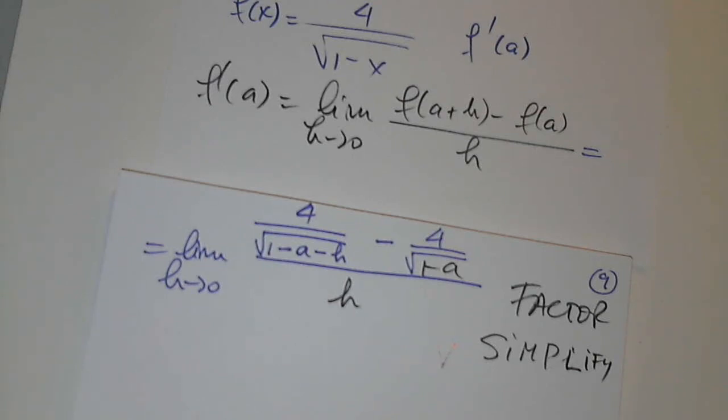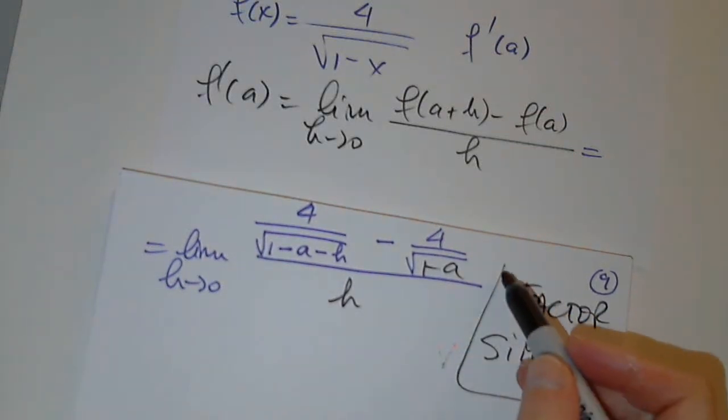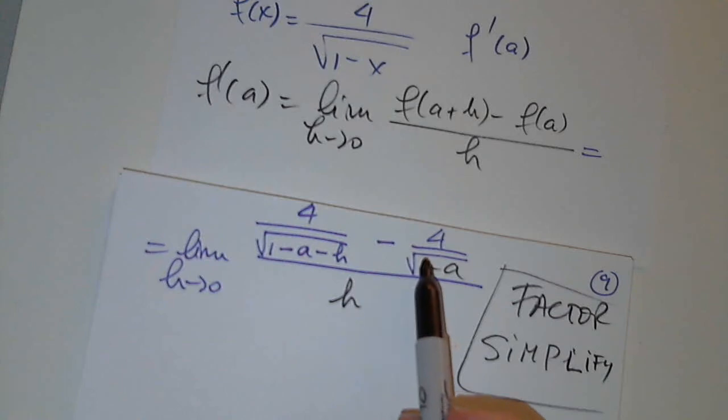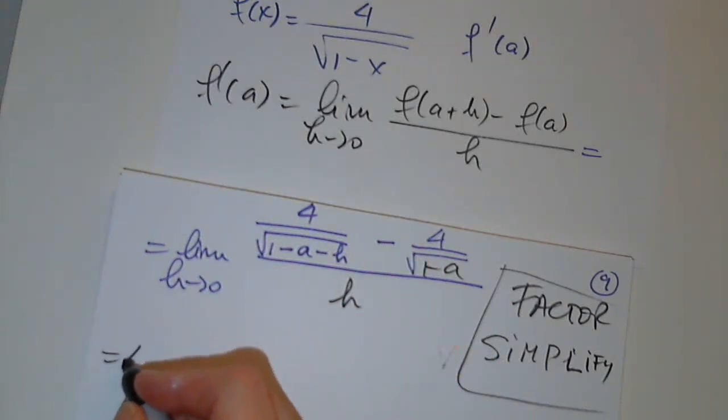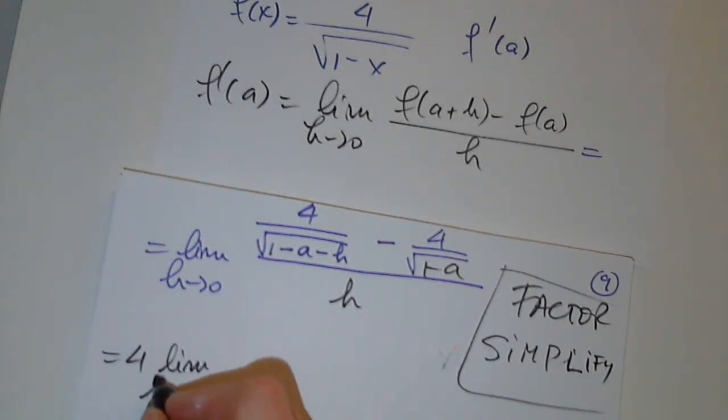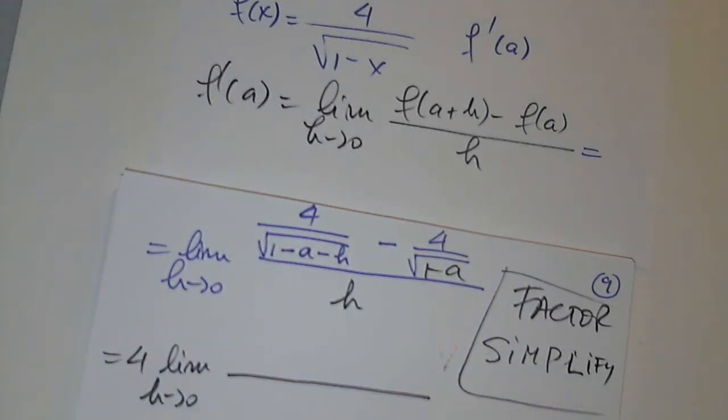Okay, so good, indeed. So here's what I'm going to do. I don't care for this 4. It's a factor. It will go outside and can wait patiently till I'm done. It comes out from both fractions. It's one of the limit laws. Good. And now I need the least common denominator.